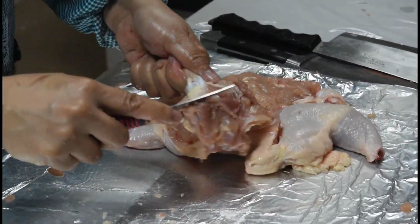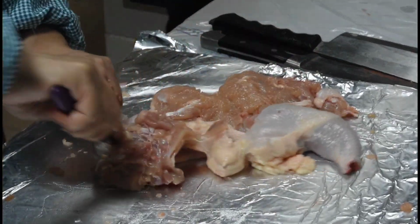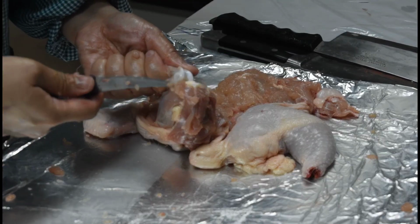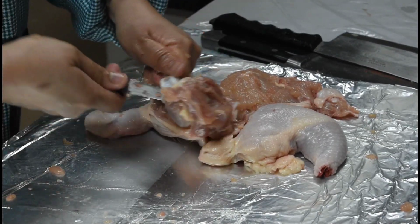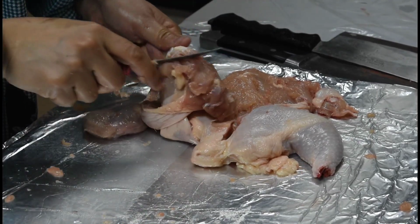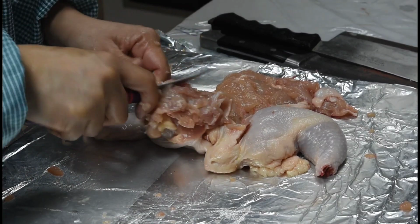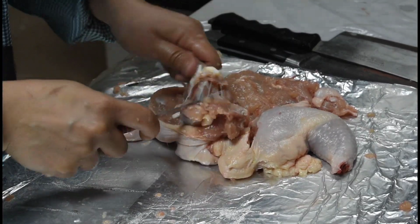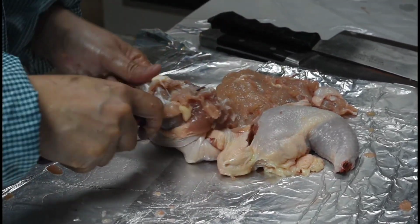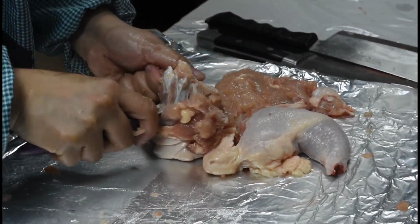So removing this sinew over here. Okay, there you go. Removing this. But we try to save as much meat as we can. Baka mamaya naman naiwan na lang buto, wala na yung meat. No. Ayan, kita nyo na. So lumalabas na yung buto ng drumstick. Straight.